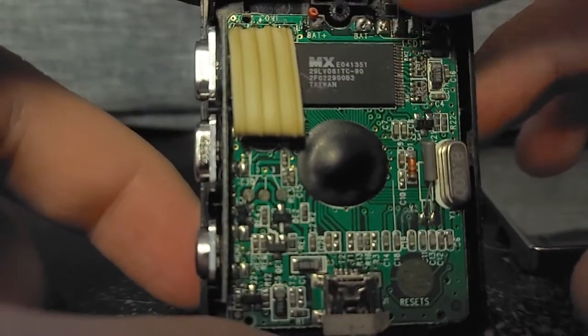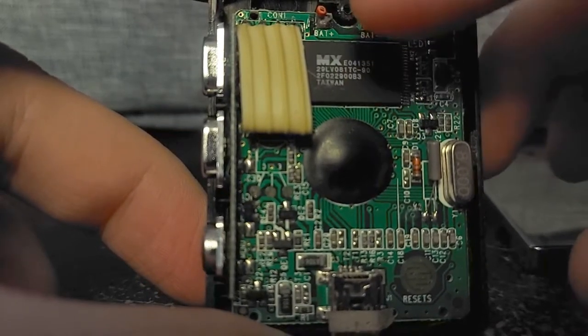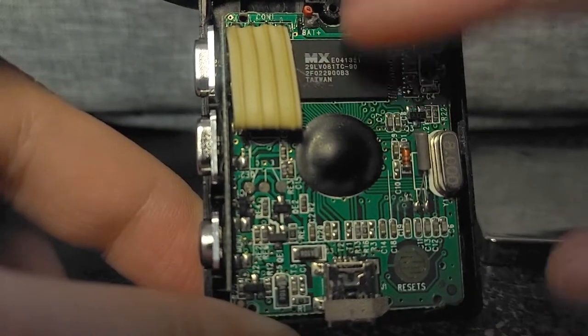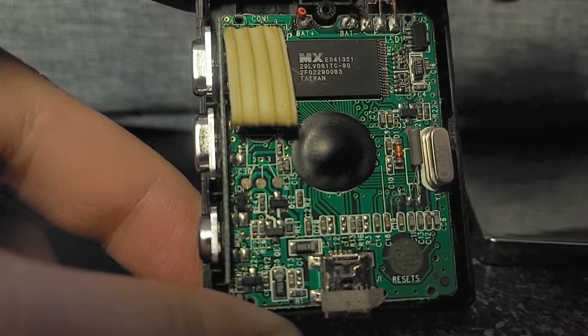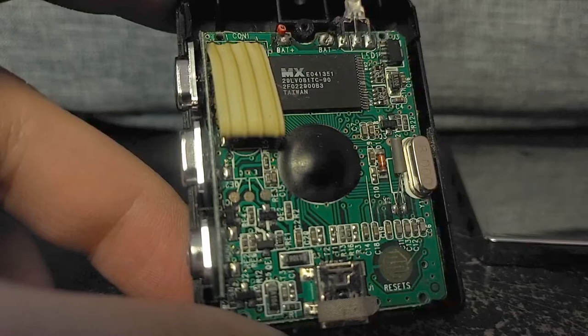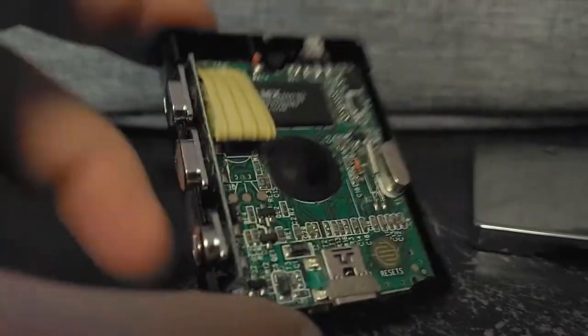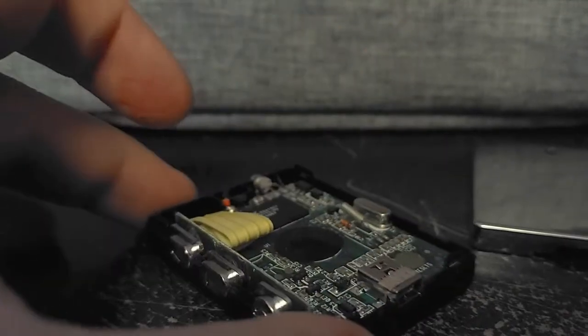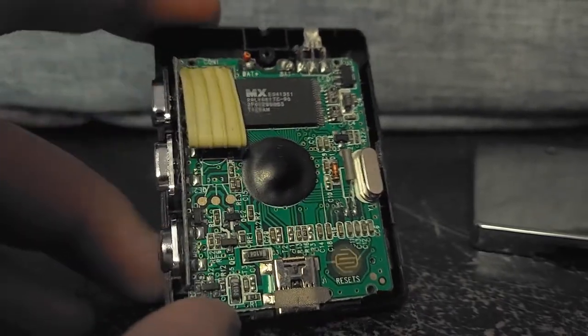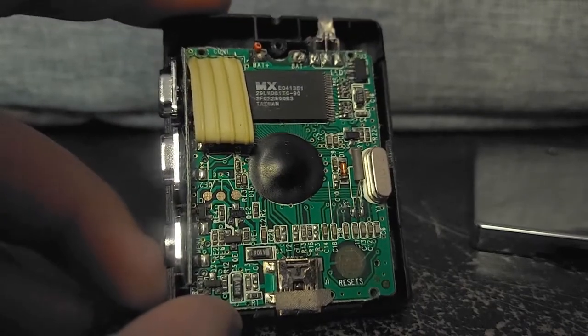The insides, where the magic happens. It has a flash chip here. The box said this was 8M storage — just 8M. I couldn't tell if they meant megabyte or megabit, so I just Googled it. This is an 8 megabit chip. They advertised it as 8 meg total, and I guess they're not wrong — 8 megabits is 1 megabyte. Except they didn't say 8 megabits or megabytes; they just said 8M.